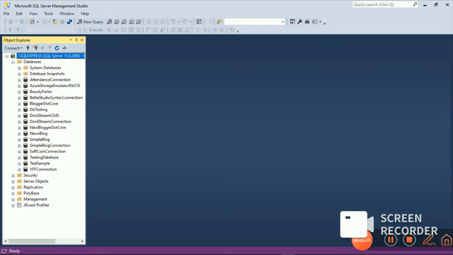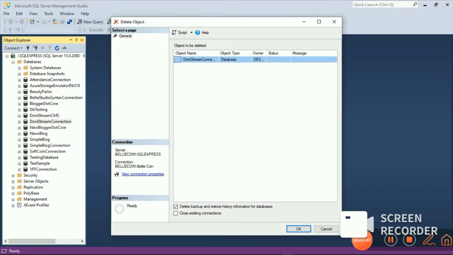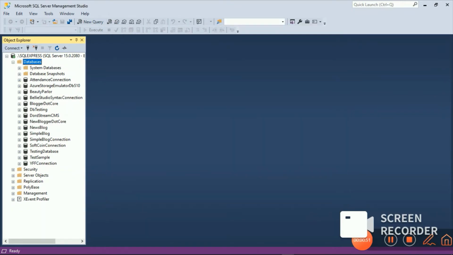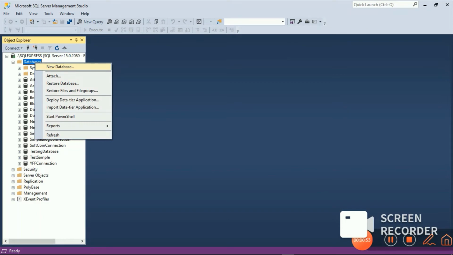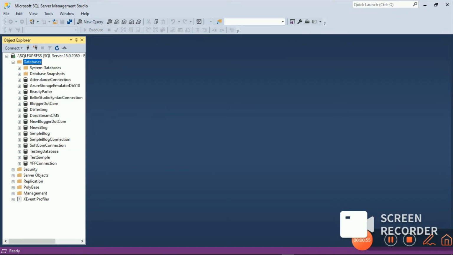I've already created a database like this, so I have to remove it first, because I have to create a database with the same name as the backup. So let me remove it. Then I'll right click here and come down to new database.